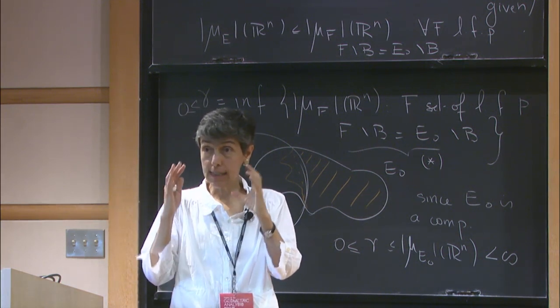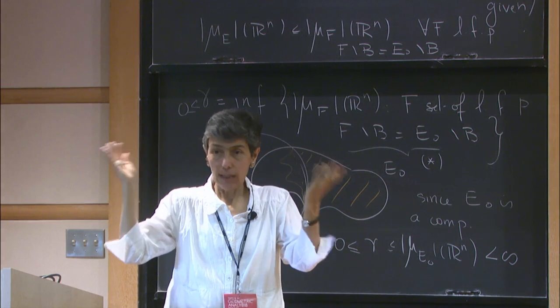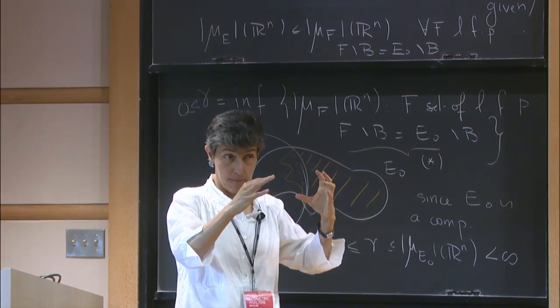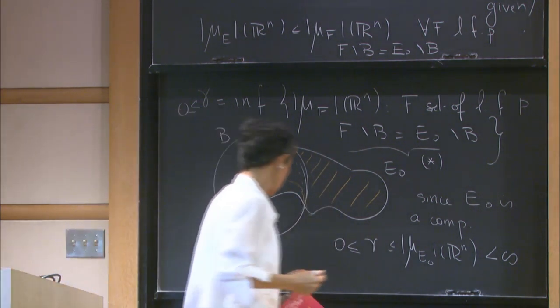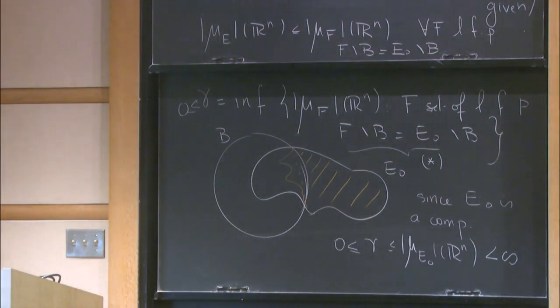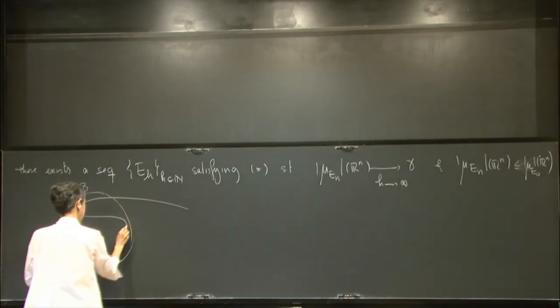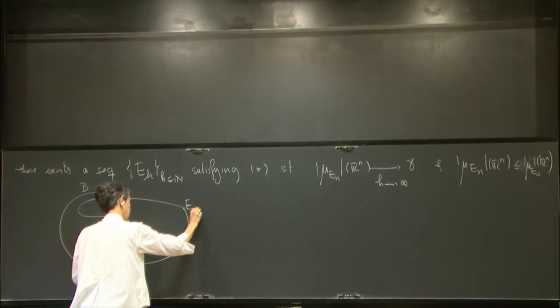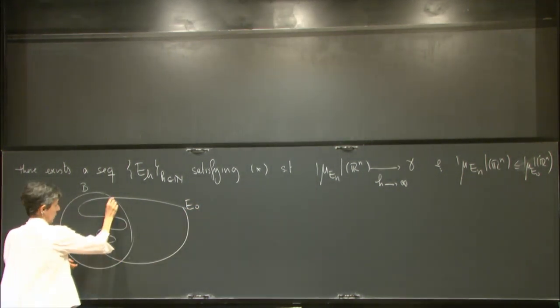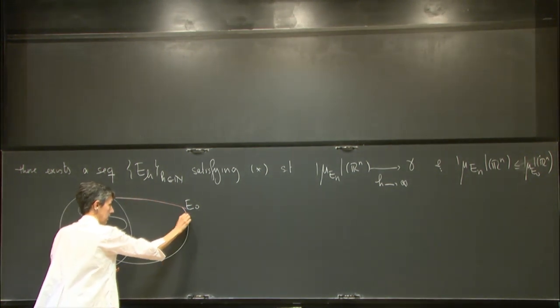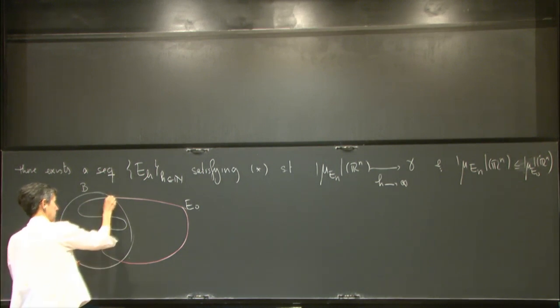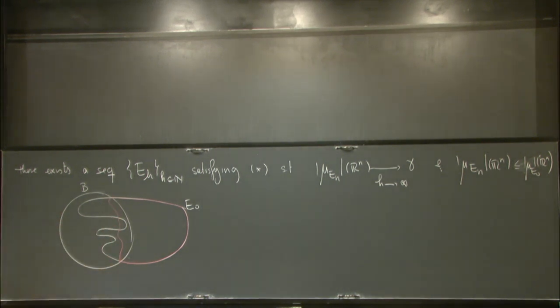We're going to look at sets, and use the fact that the sets are all the same outside, so that I don't need to touch. I'm going to see what's happening inside, and then we go from there. Exactly as was proposed, the idea is I have my ball, I have my set E0, and I have my sets E sub H. E sub H is going to be the same thing out here, and they're going closer and closer to the minimizer, so they must be starting to do something like that, because we want them to go to the line.